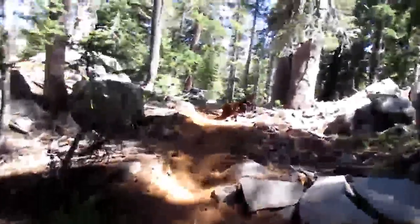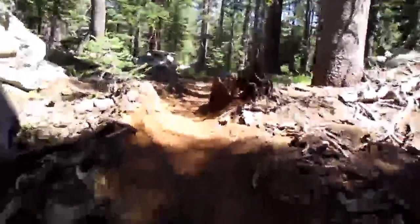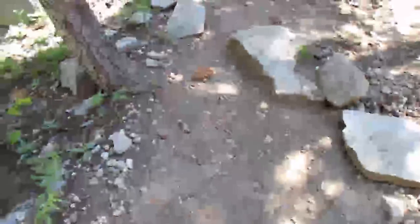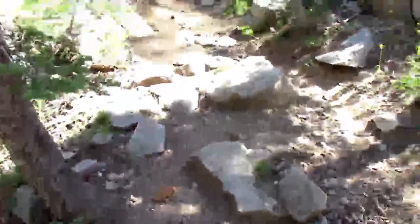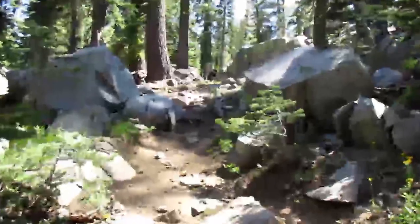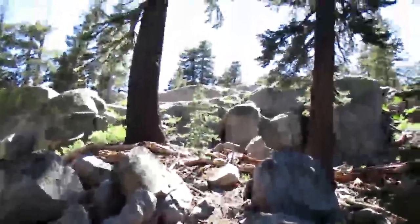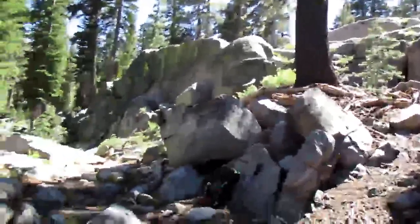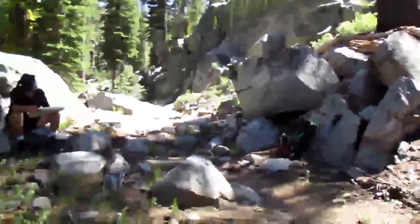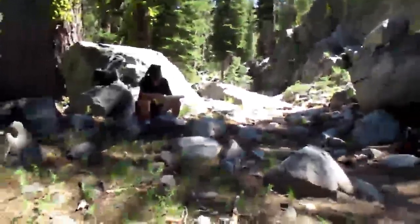Shore and we're starting to climb. Yeah, this is typical to climbing that we have to do on this trail. Chris is checking out the map and he says we're over halfway there.